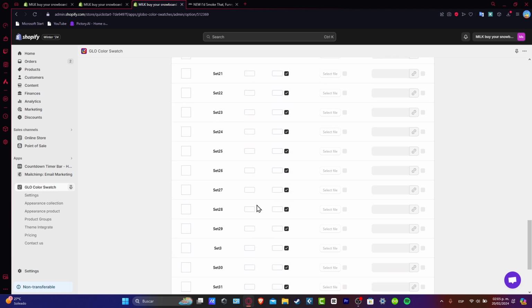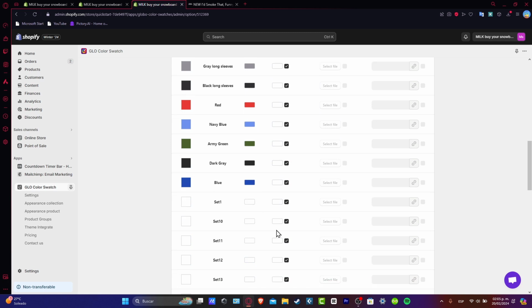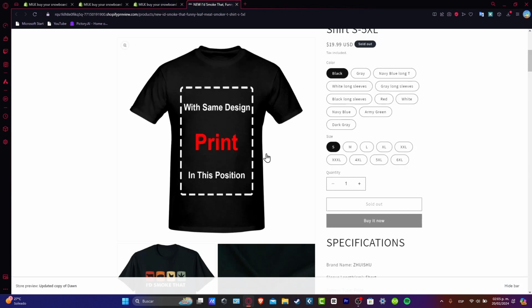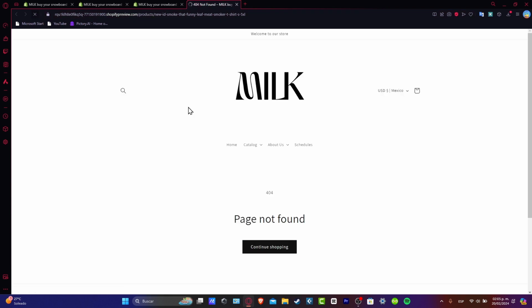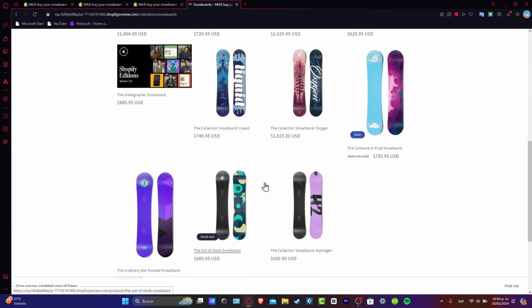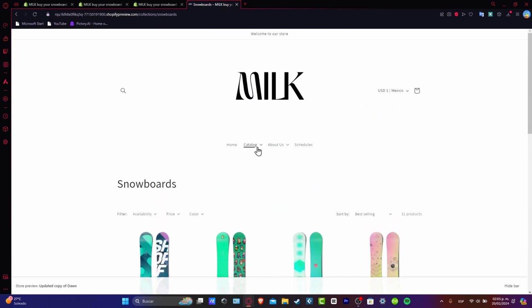Now what I'm going to do is just leave this set like this, because this one does not affect any of my products. I'm going to go to the upper side and hit save. How do I make sure this actually worked? I'm going to go back here into my products and let's see if this one actually works. In this case, this one is not available because this product page is not inside there, but what we can do is try the same thing with other products.